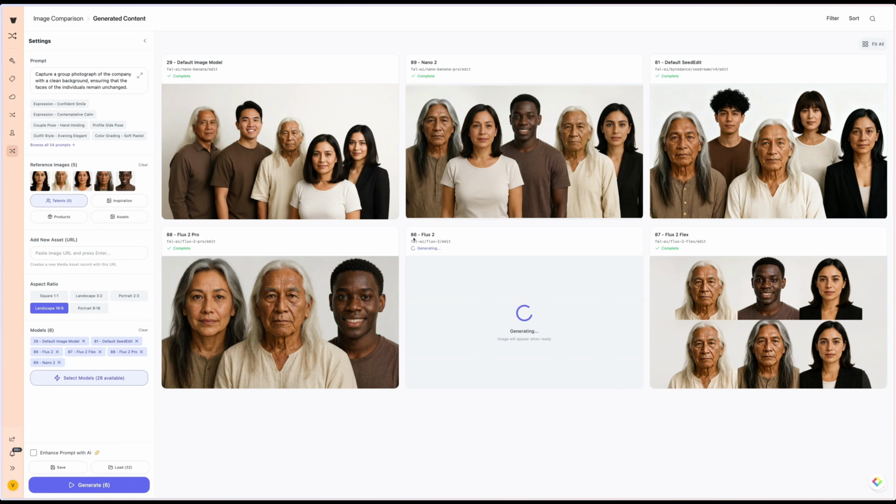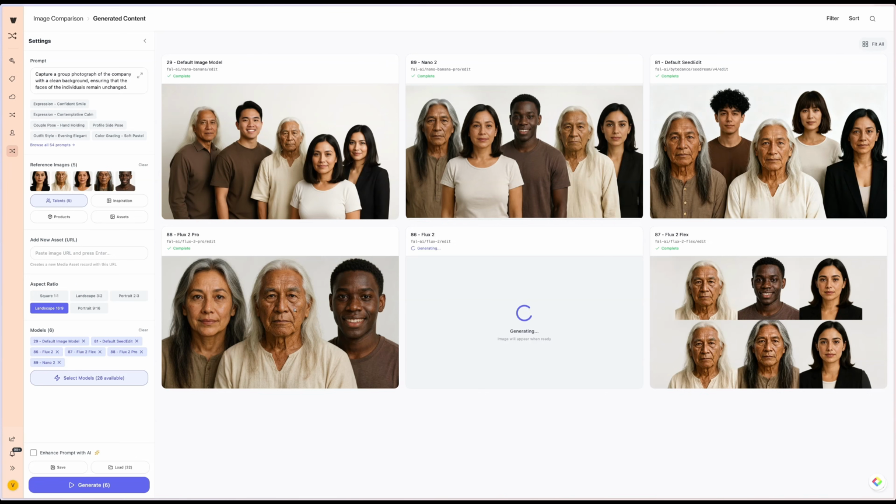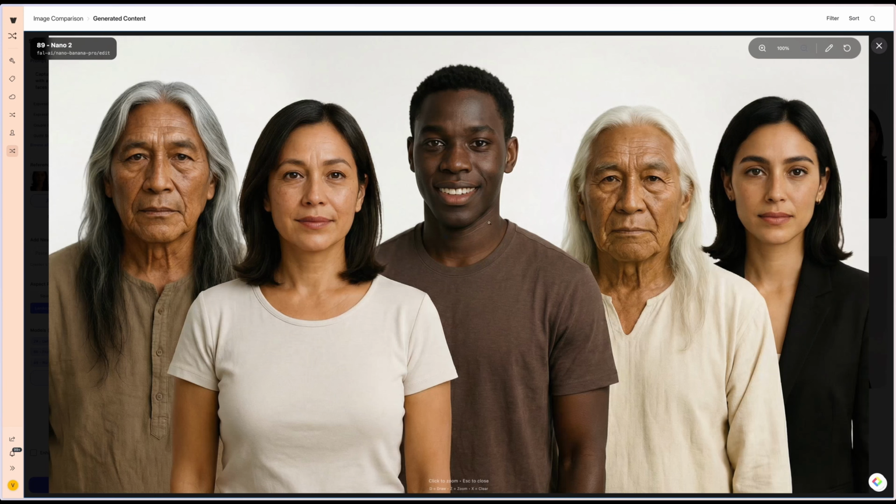And of course, the normal Flux 2 model just allowed 3 images, so that's why it's failing, it's not rendering. And we can see here the Flux 2 still is confused. The characters themselves, 1, 2, and 3, are okay, at least 2 of them are okay, but I don't know where she's coming from. Maybe it should be her, but it's not really the same. What we can see here is Nano Banana, perfect image, exactly. All those characters are AI generated characters. That's why it's also looking here like AI generated, but I just want to see if it really is consistent.